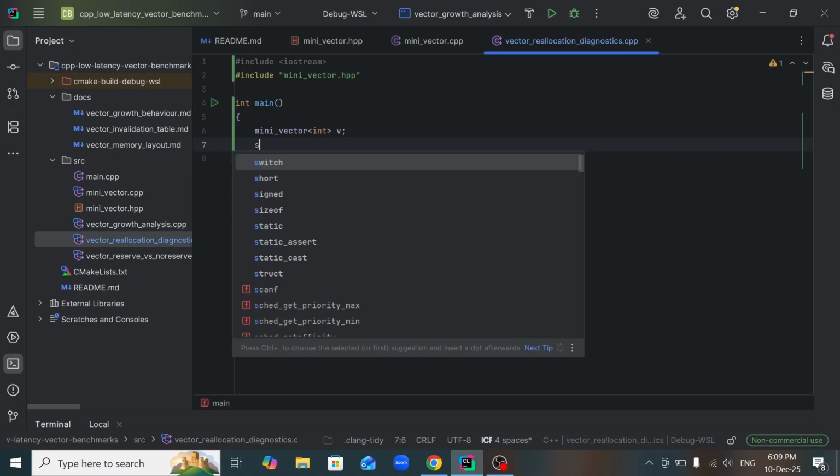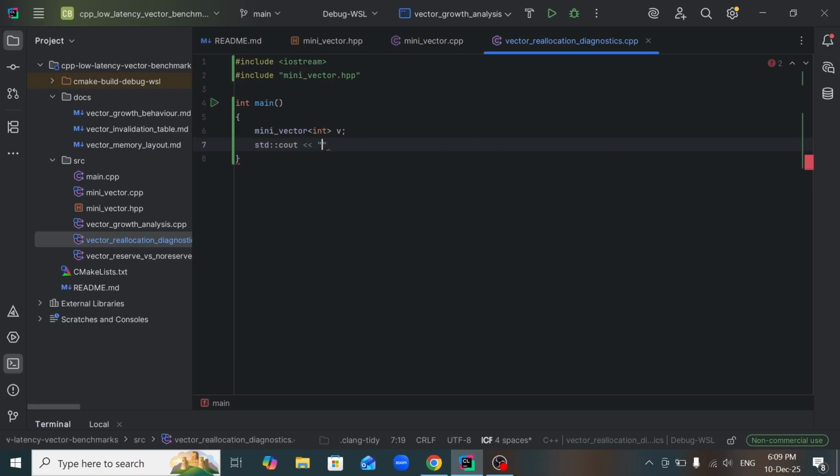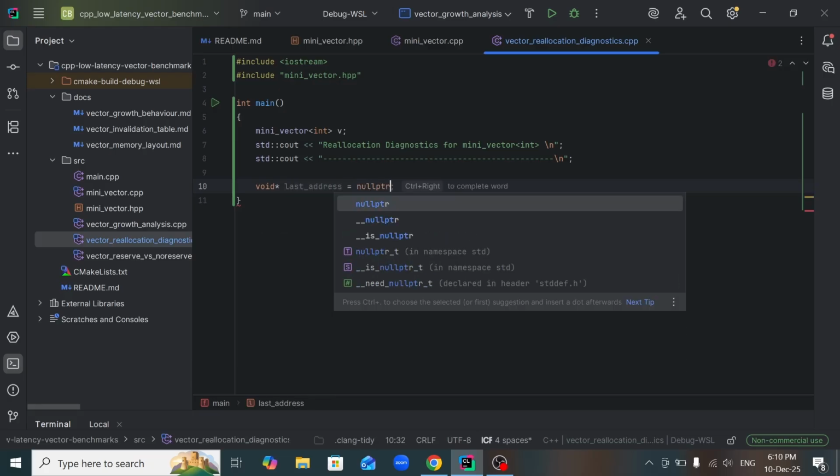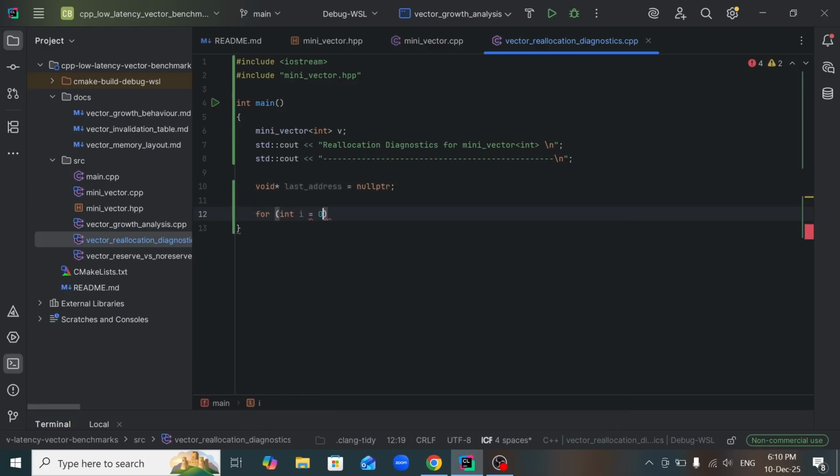We are taking that mini vector that we made earlier and putting in some basic cout code, and we first initialize the last address pointer as a null pointer, and then 500 times we push back the element i in the mini vector v, which we just created.